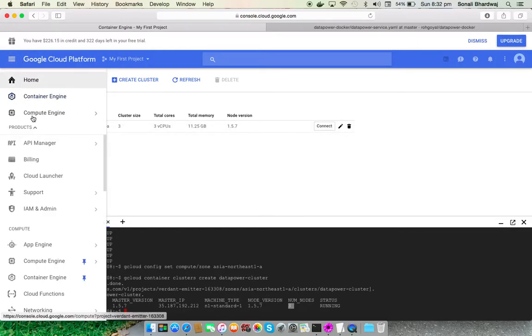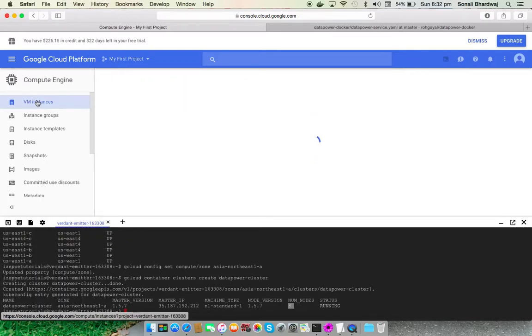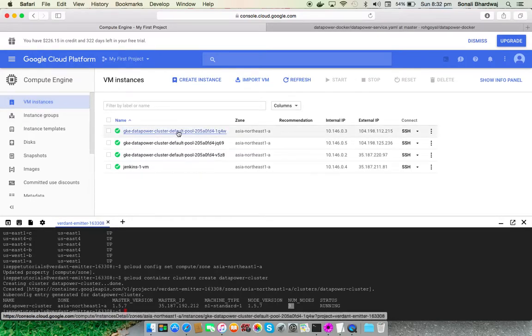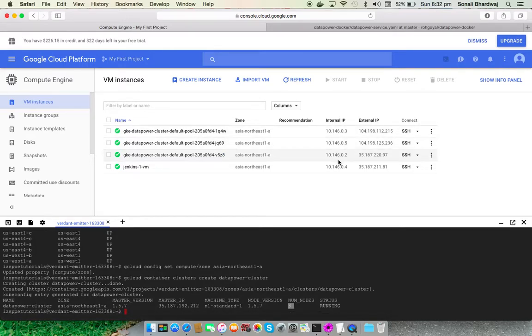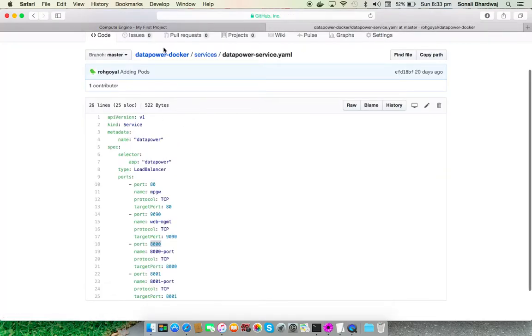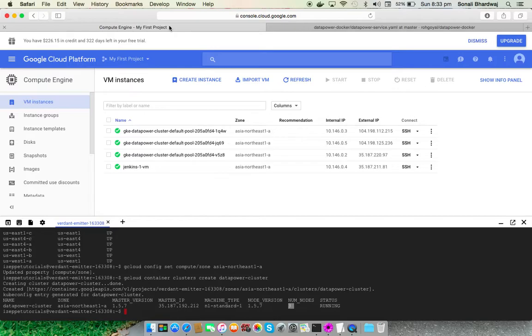If you go to compute engine and VM instances, you can see that 3 different VMs have been created. This one I had before, so don't worry about that. Each of these VMs has internal and external IP addresses, but you need one IP address, and that's where the service with the load balancer is going to help, because it sits in front of all 3 VMs where we deploy DataPower and distributes the load, right?